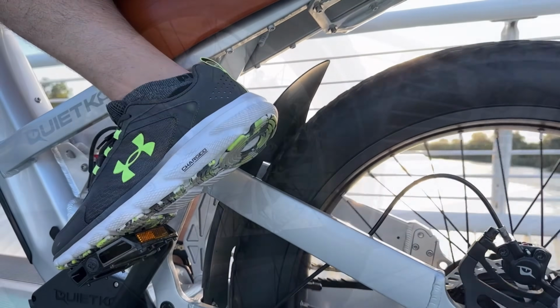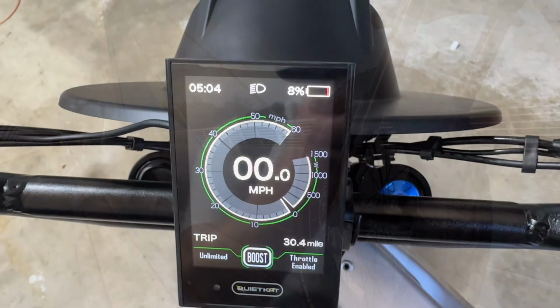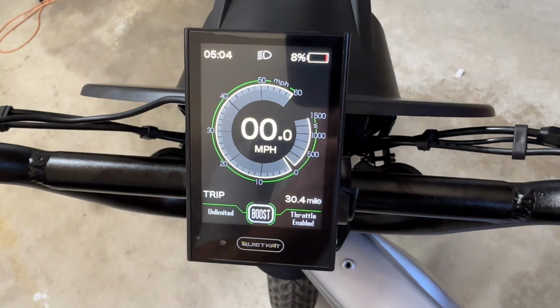I really enjoyed the ride on this, and overall throughout my day, I had a lot of people talk and ask questions, and by the time I was done, I was able to get just over 30 miles, but we'll go over some closing points.